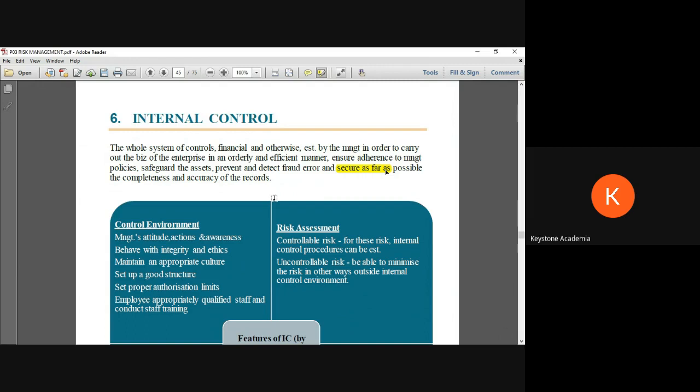There will be two people called proctors. They'll be watching you all the time. Your camera should be on, your room should be locked, you should not move from the place. They will record the entire thing. So that is an example of internal control. Why? To maintain the honesty, the integrity of exams.